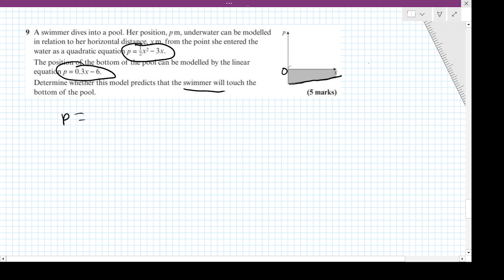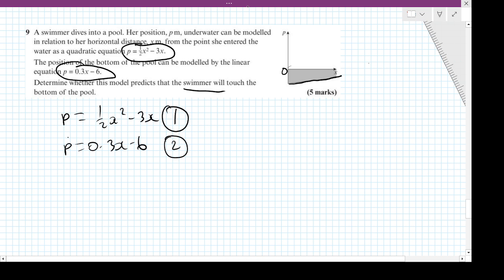Well, let's have a look. So p is a half x squared minus 3x. Let's write that one down. And p is 0.3x minus 6. Well, we want to consider the solutions, right? Whether they do intersect, right? How are we going to do that? Well, we just solve it simultaneously again. So we call that equation 1 and 2. If they intersect, that means the simultaneous equations will have a solution, right? So let's just go on with solving it. And if we can't solve it, then something will go wrong, we'll be able to tell, right? But let's just solve it as normal.